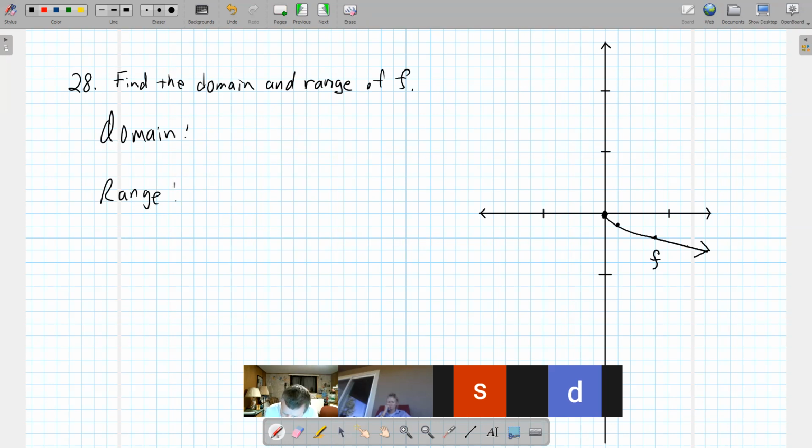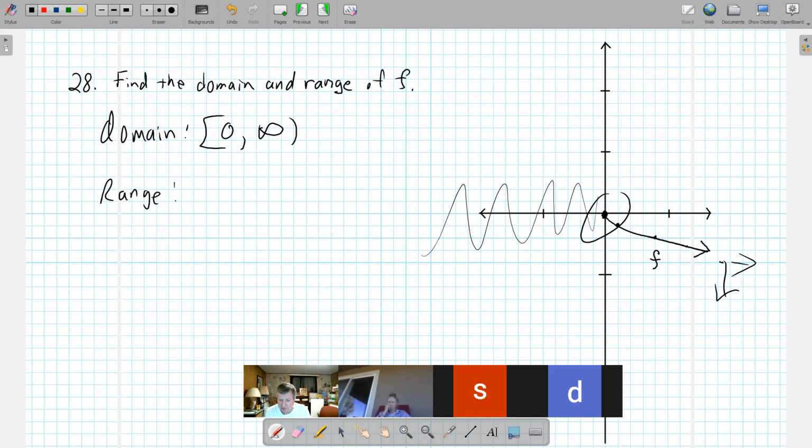So here, this is an endpoint. And then it's going off to the right and it's going down and it's going over. So the domain starts at 0 and goes to infinity. There are no points on that graph with an x value that is less than 0, because that would have to be over here where the x values are 0. Okay. What about the range? Well, the range is no larger than 0, but goes from negative infinity to 0.